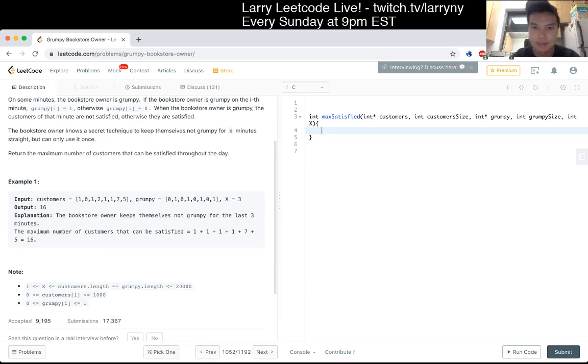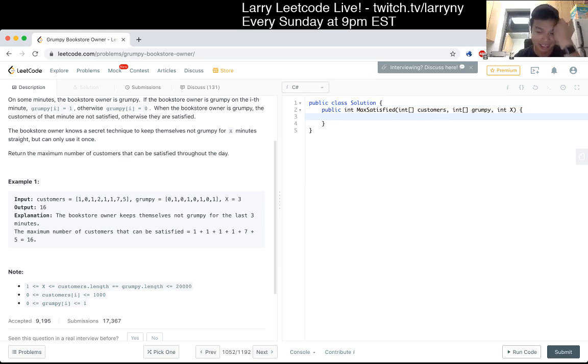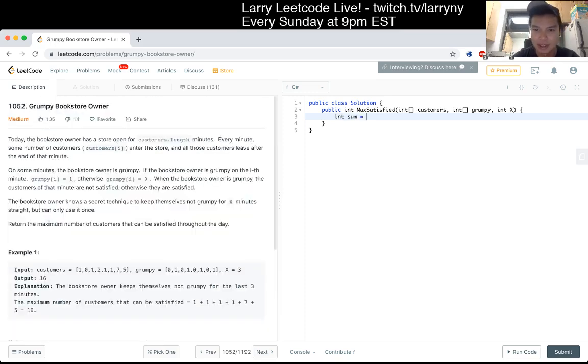Do I want to do it in C? Yeah, let's play around. Let's do C#. I haven't done anything in C# in a while. So the sum of happy people isn't reduced.